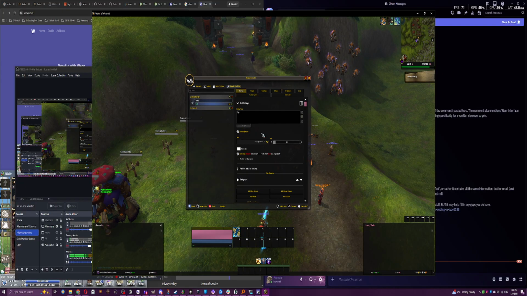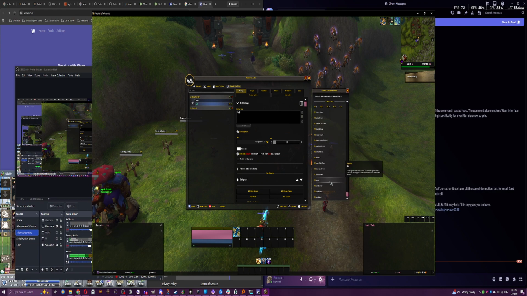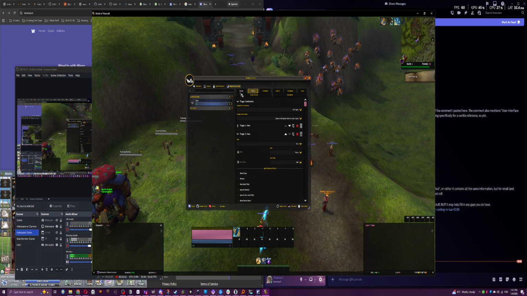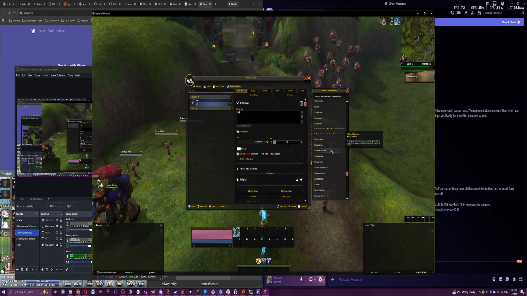I guess we'll start with a text. There's a bunch. If you click on this, you can see what these different things are, right? And so you can actually track more than one buff or debuff in these. Right now I only have one trigger, but if I add a second trigger, now if you look in here, there's trigger 2 stuff, right?